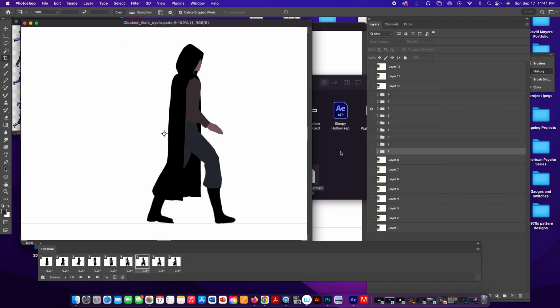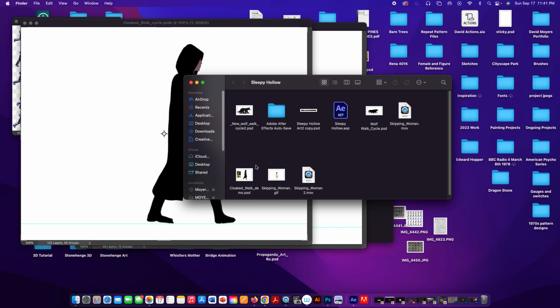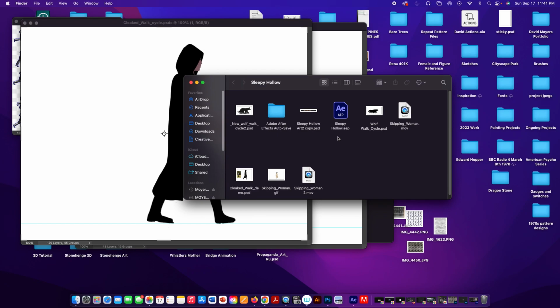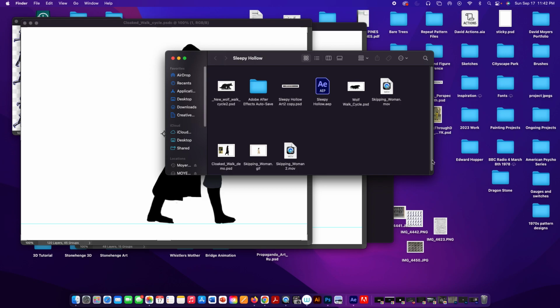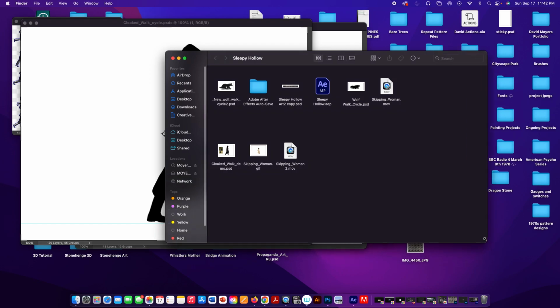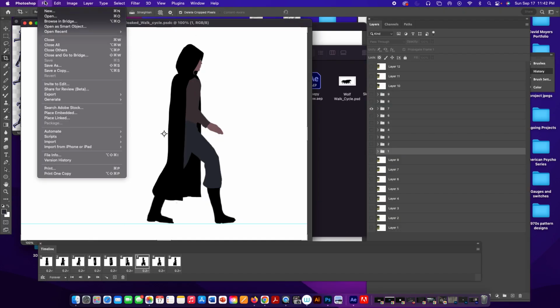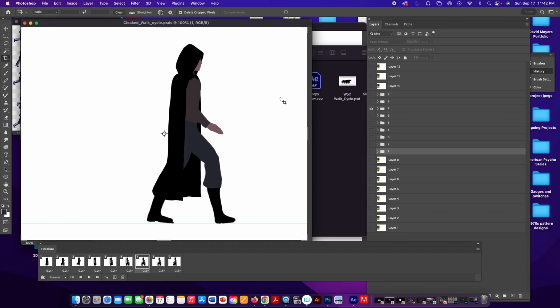All right, so now it's a QuickTime movie, hopefully. And it looks like I may have him on. Did I do that? Did I leave any art on? Oh, it's a Photoshop file. That's a PSD. That's a skipping woman. I thought I saved it to here. Maybe I saved it somewhere else. Let's try it again. I thought I was smart there. Now, it may just not be showing up.